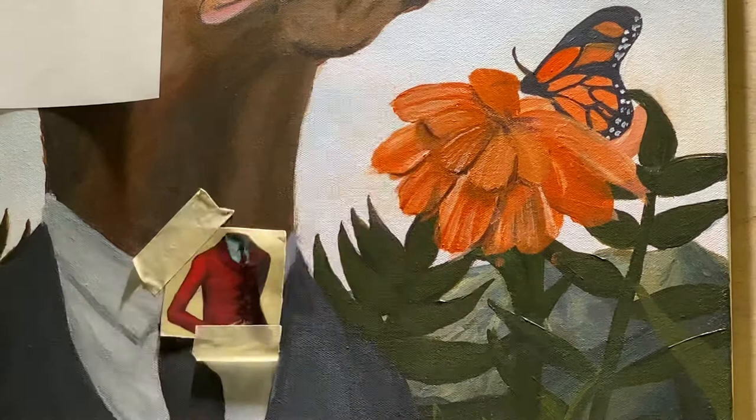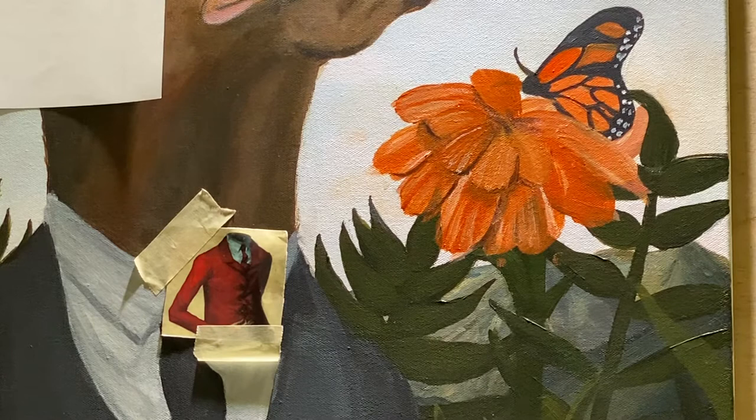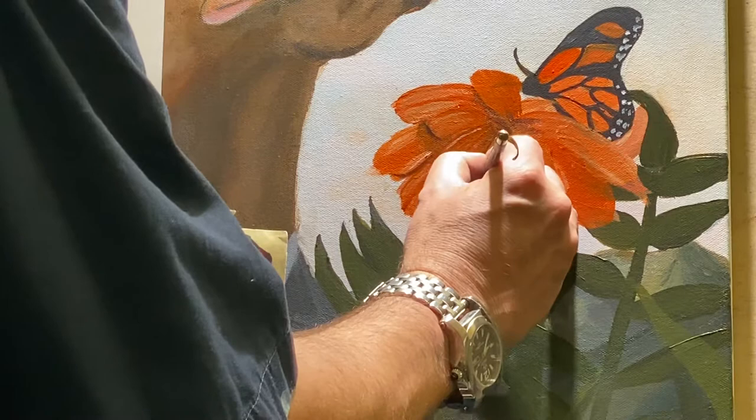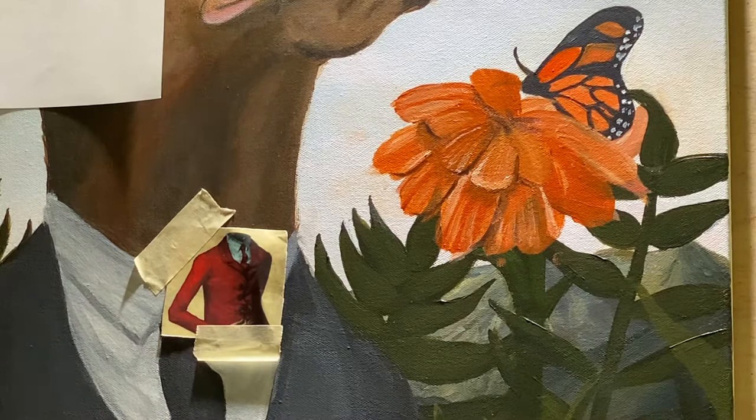All right, and then with flowers, for the petals, you have some white to them to make them look like they have a little bit of a sheen. That's kind of like the magic part of flowers. So we'll give them little happier lines on them. So like right here. Little edge on them right there. Makes them pop out a little more. Same thing here.